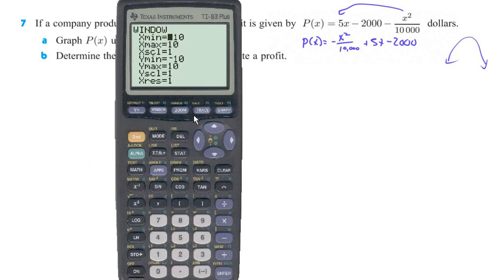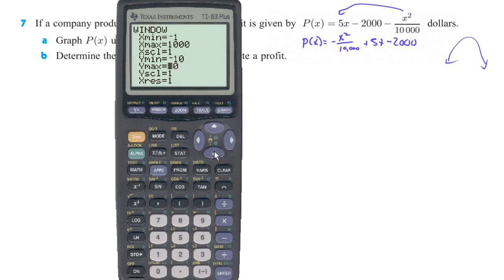So what we're going to want to do is change our window. Our X minimum, just so we can see the graph a little bit better, I'm just going to put it to -1. You could put it to 0. Doesn't really matter. X max, let's see, we're going to produce some items. So I'm going to start big, and then I'm going to zoom back in as I need. So I'm going to maybe go, I don't know, 1,000. I really don't know, I haven't seen this one before, so I'm not sure how that's going to work. But Y minimum, -10, that's -$10, that's fine.